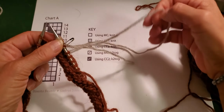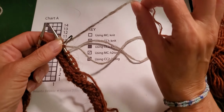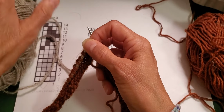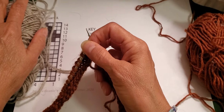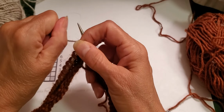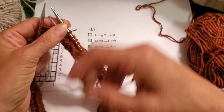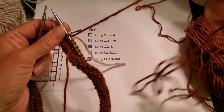You want to have enough yarn left over to be able to weave in this end with a tapestry needle later. And this is the yarn that you're going to be working with. Have the contrasting color yarn to the left side. You're going to hold this in your left hand. And so we've got that first stitch done. Now we've got to get the second, third, and fourth stitch done. These are all main color. So I'm going to pick up my main color yarn here.